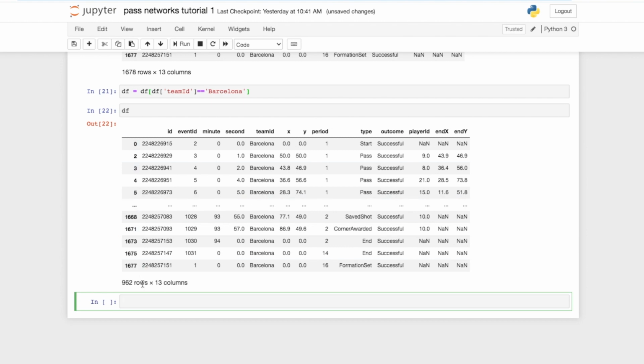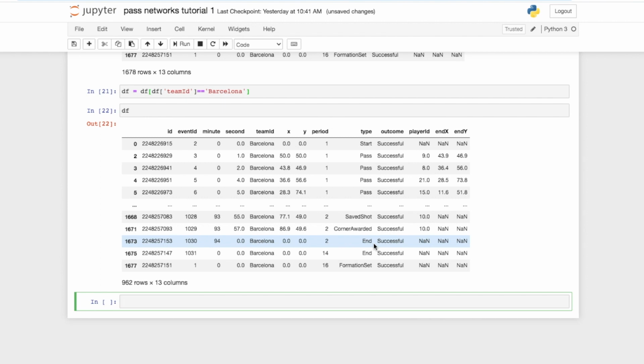So the next thing we need to do is filter the data frame for only our passes. As you can see, there's things here such as a start, like the game starting, save shots, corners, and everything. We just want passes. So we're first going to add the passer and the recipient as an extra column over here. And then we're just going to filter for the pass and for all the passes that happen. And then we'll filter as well for successful passes, because that's all we really want to look at, because unsuccessful passes won't have a recipient.